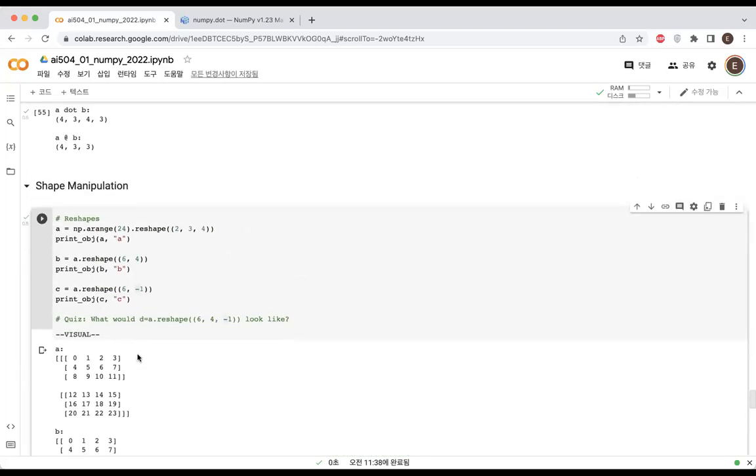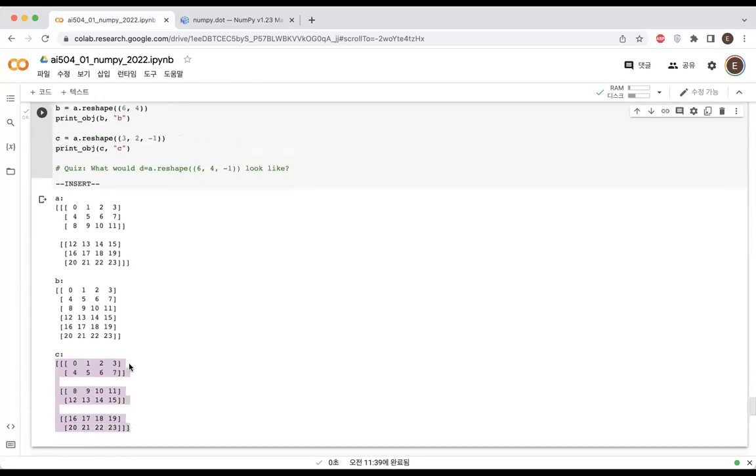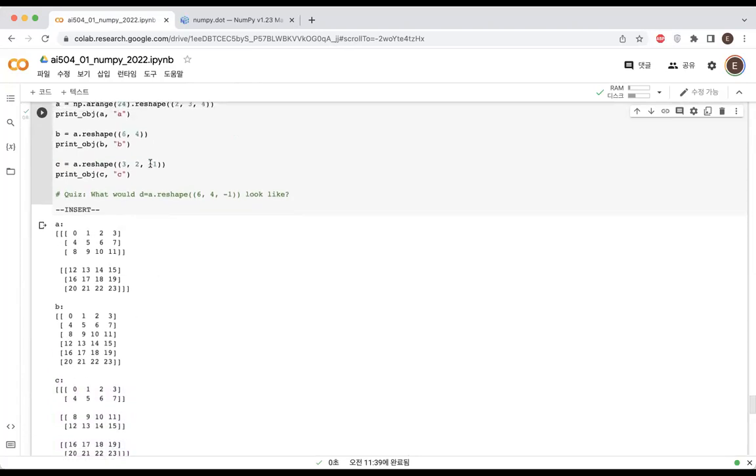Right. So you can do it in a slightly different format. So let's see, 3 by 2 by -1. See if that works. Still works, right? 2 by 3 by -1. You started with 2 by 3 by 4, and you're left with 3 by 2 by 4 instead. So it's working pretty well, right?